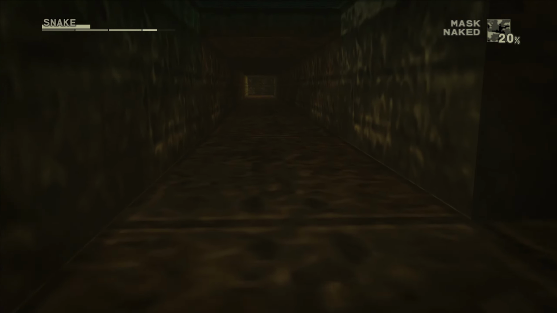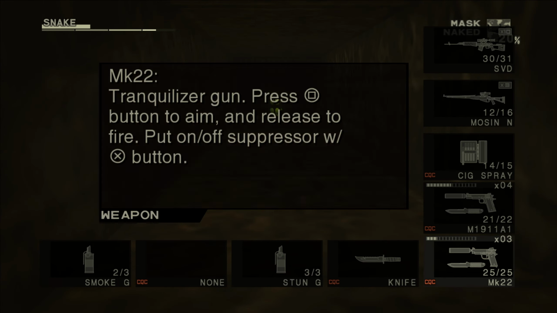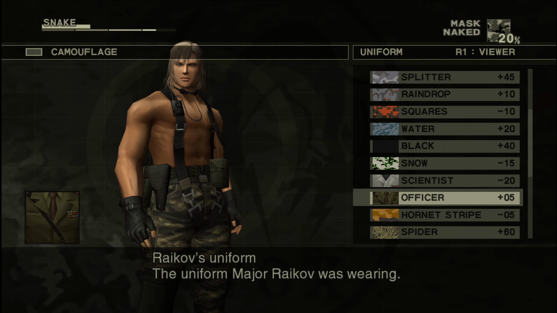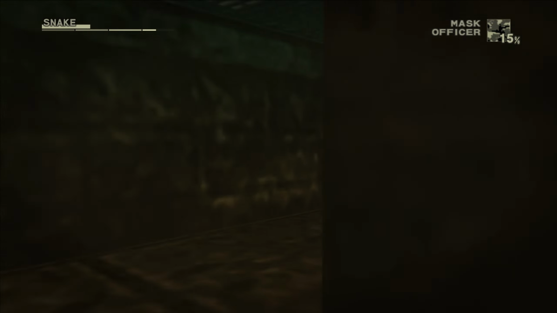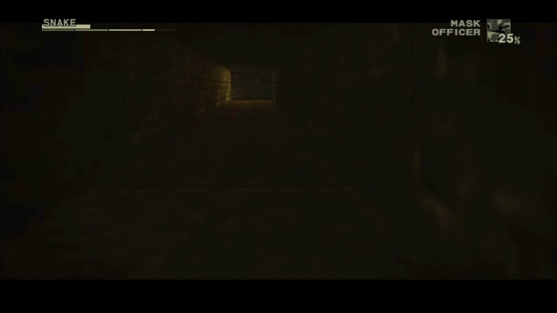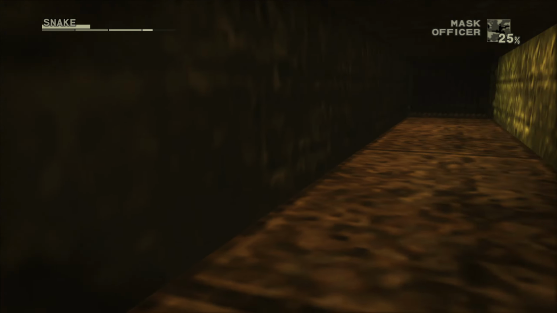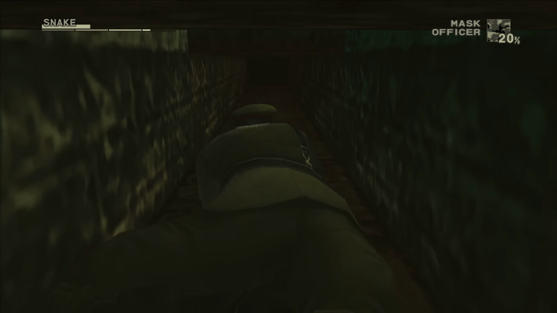Once you get to this part, make a right turn. And there it is. Take out your M19. And shoot it. Re-equip the officer uniform. Once you get to this part, now we just get up.